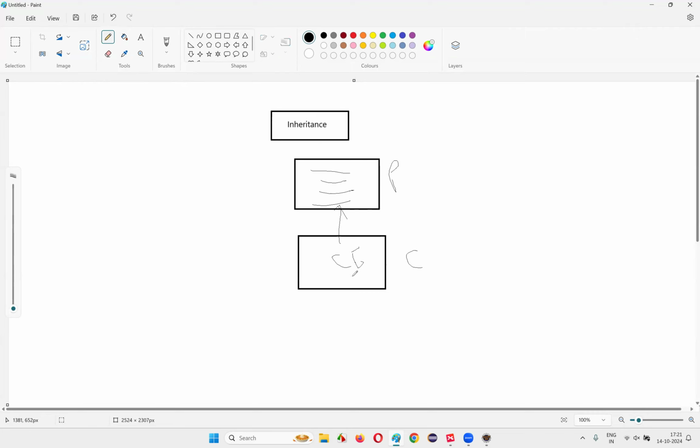Once you make this particular class a child class of this class containing some variables and methods, all these variables and methods will be automatically inherited into this child class. You don't have to create them. By making a class a child class of this class, the variables and methods of this class are automatically inherited by the child class. When you create an object for the child class, using the object reference, you can access all these variables and methods via this child class. So this is what is generally called inheritance in Java programming, guys.